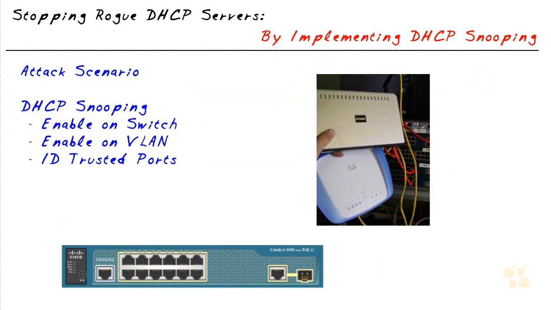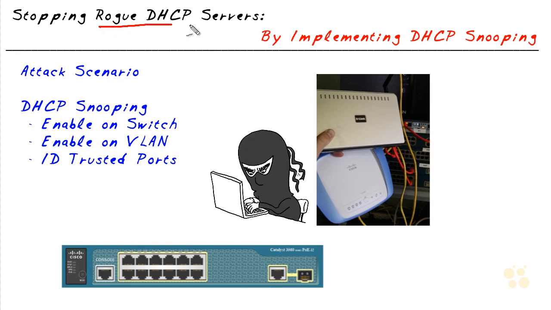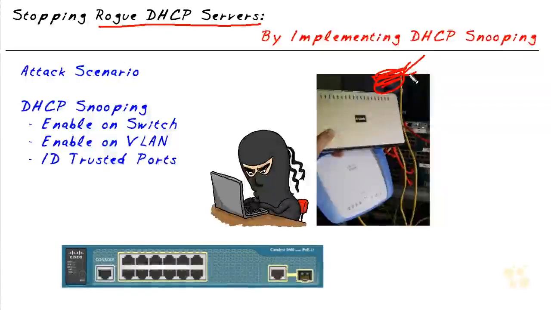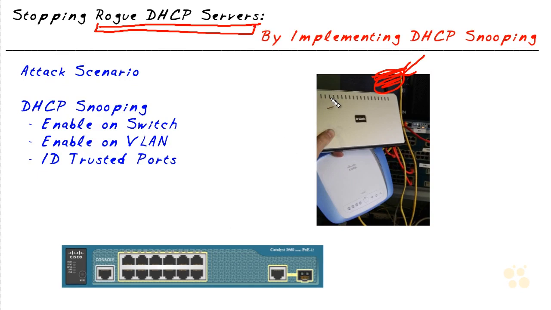Now, let's say we had a malicious person coming in who wanted to take advantage of our system by implementing a rogue DHCP server. And I'm going to resist the temptation to talk about wireless because there's a whole bunch of other cool stuff they could do with wireless as well. But just for this discussion, we're taking a look at just the rogue DHCP server function. The first thing they might want to do is get a connection to a switch port. And that could be from an existing office or if they got physical access to the wiring closet. It really doesn't matter because there's a lot of physical access that's available.